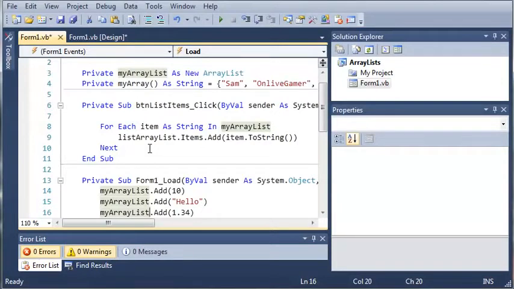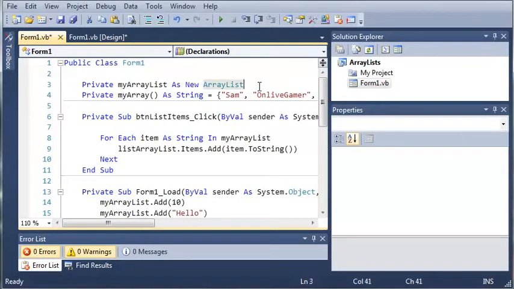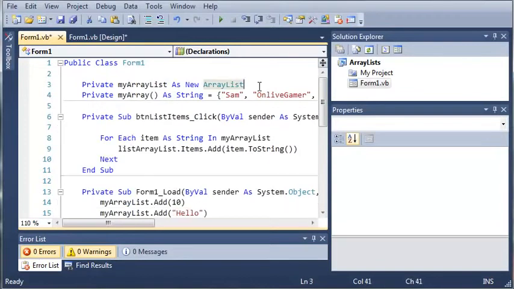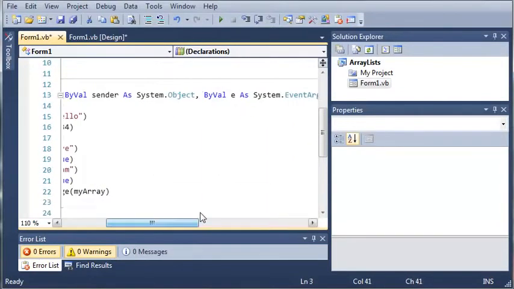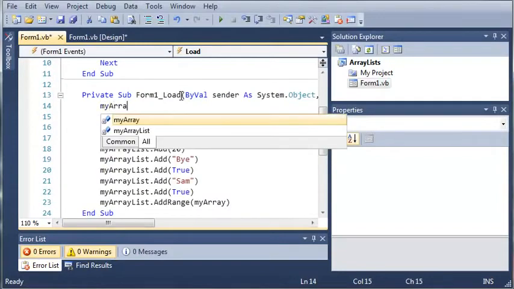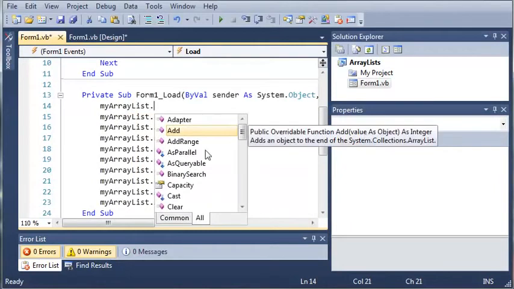Let's go ahead and set the capacity of our array list. Now what we can do is, let's do it under form1 load. So we'll come over here, and we're going to type my array list dot, and you can see here, as I've said before, there's a whole bunch of stuff.